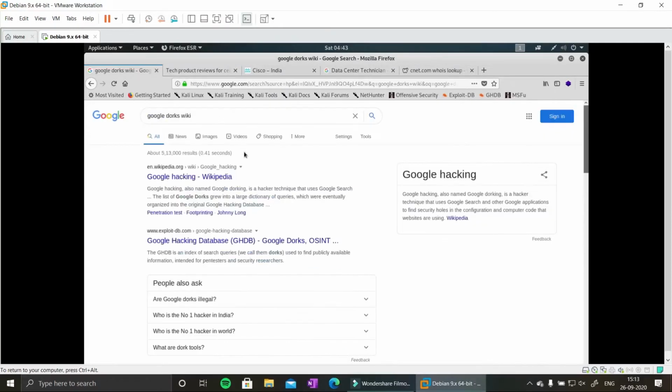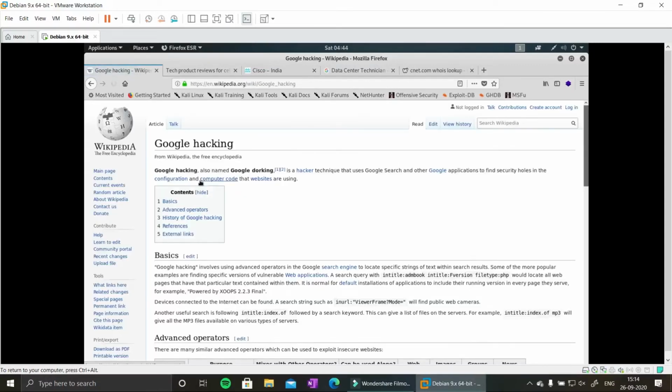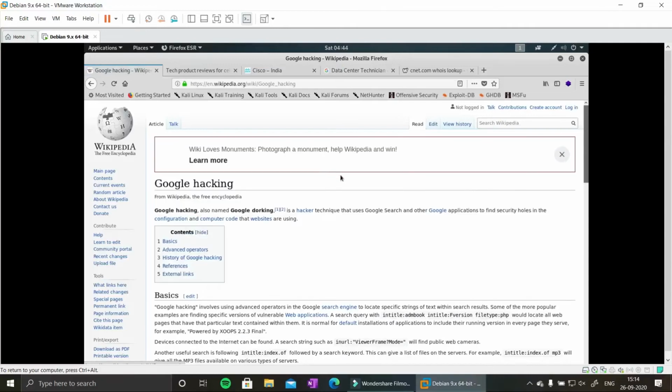Now I will move on to the next one, which is Google Dorks, and these are very popular to get information. So if you type Google Dorks wiki, you can see the Wikipedia page of Google hacking. Google hacking, also named Google dorking, is a hacker technique that uses Google search and other Google applications to find security holes in the configuration and computer code that websites are using.